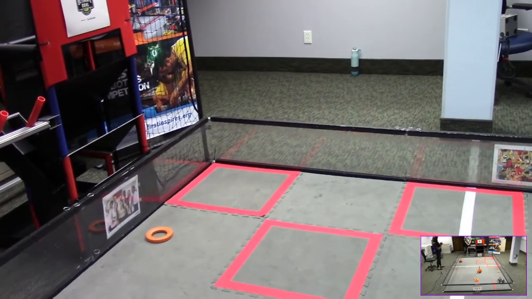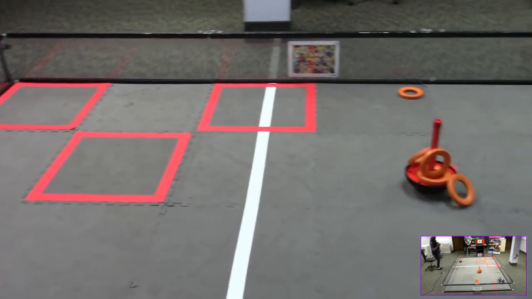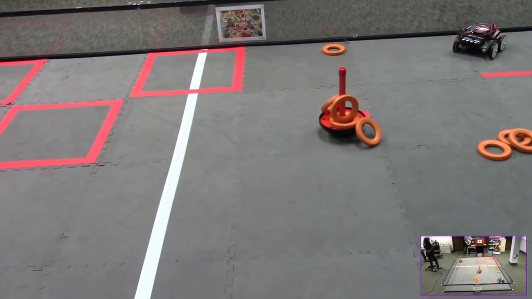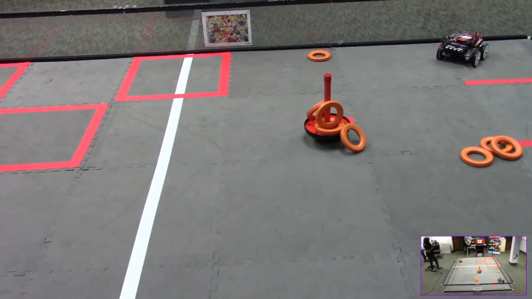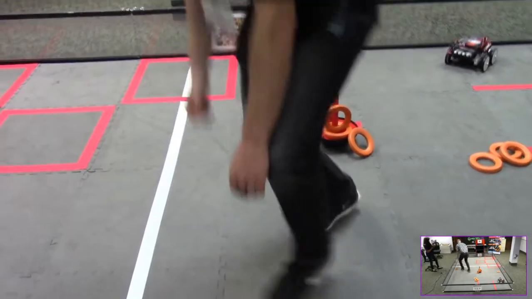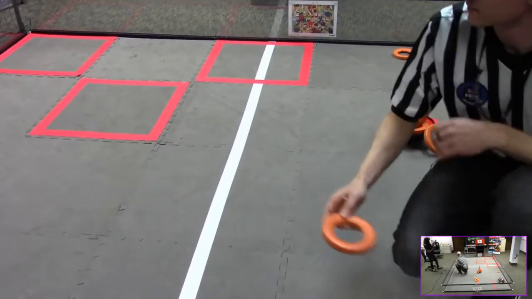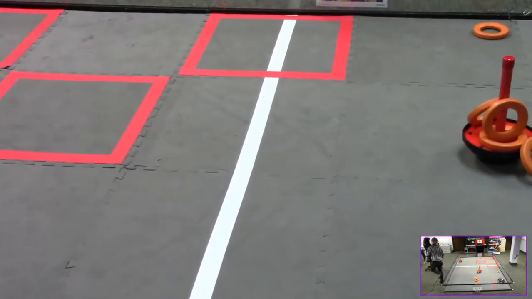Can arms or other robots move over the launching zone when launching the ring? The way the rule is written is there cannot be an inconsequential extension outside the launching zone. If you extend your arm outside the launching zone when you're launching a ring, you're actually gaining an advantage because you're getting a little bit closer to the goals than you would if you were completely behind. So that would be considered a penalty.